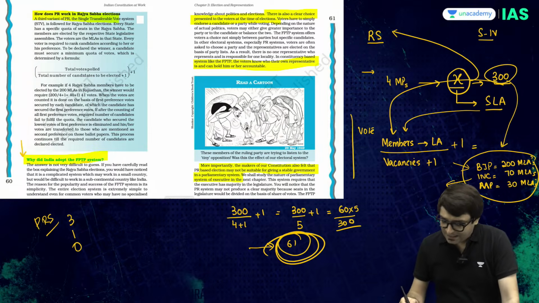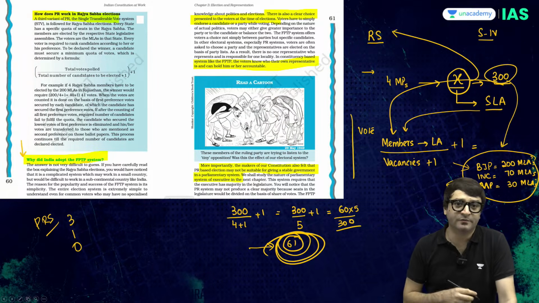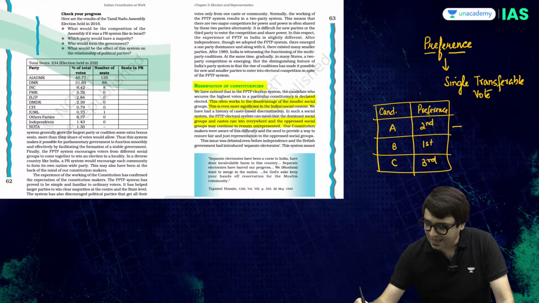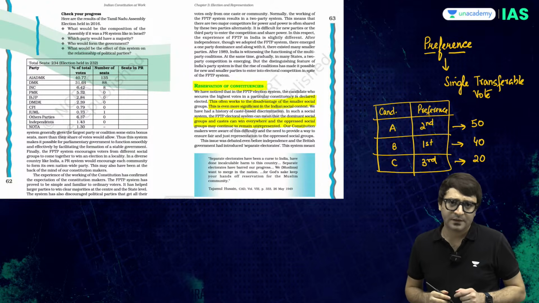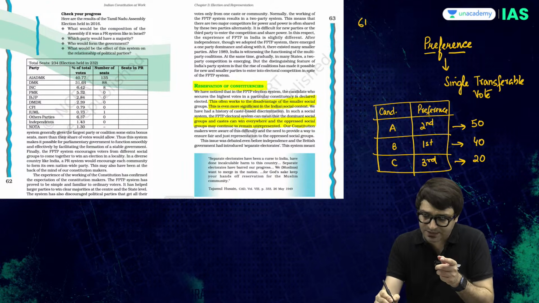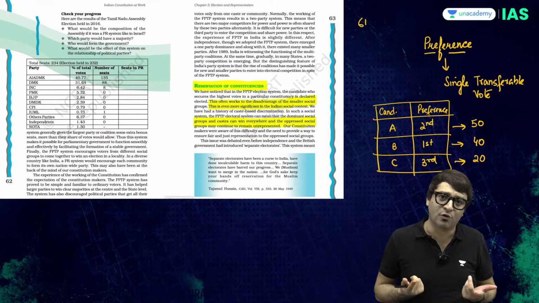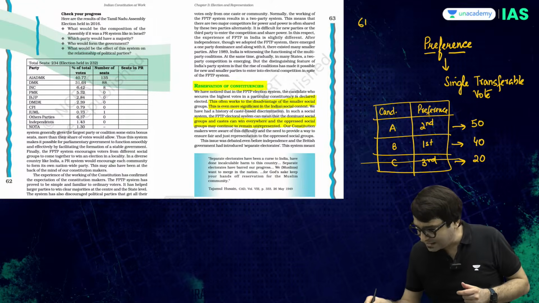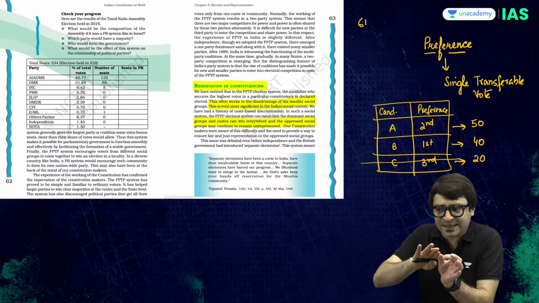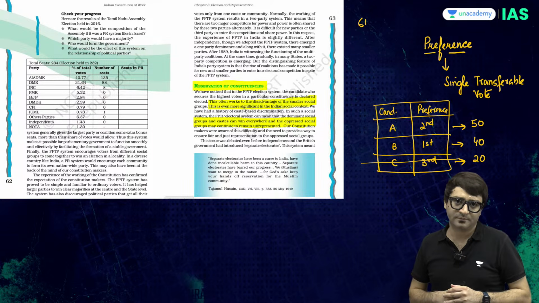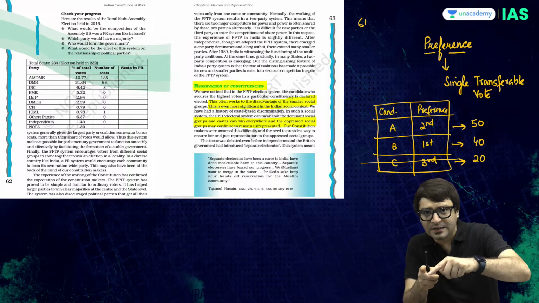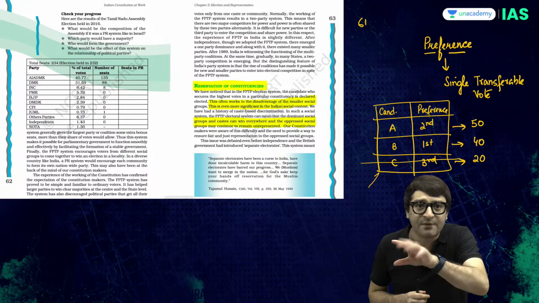Which means, if nobody is getting 61, which is the number required to get elected, in this case, let's assume candidate A gets 50, candidate B gets 40, candidate C gets 20, for example. What is the minimum number of votes required? 61. Does that mean we will have no representative from the state to Rajya Sabha? No. Then what will happen? This candidate C, who gets the least number of votes, is eliminated from the contest. Which means 20 voters here who had voted for C, now have no representative.